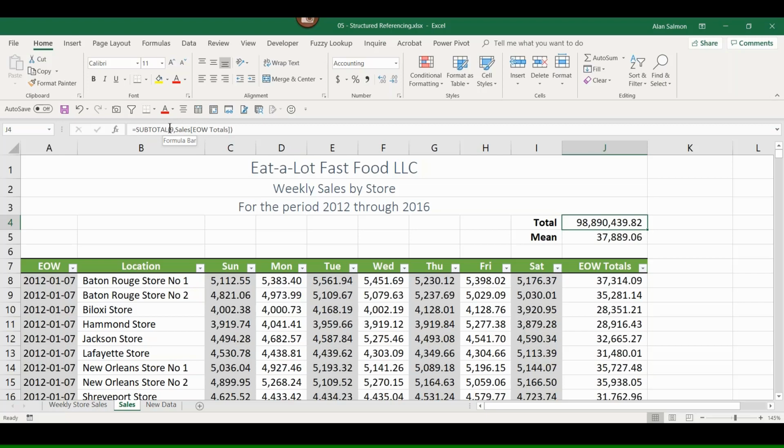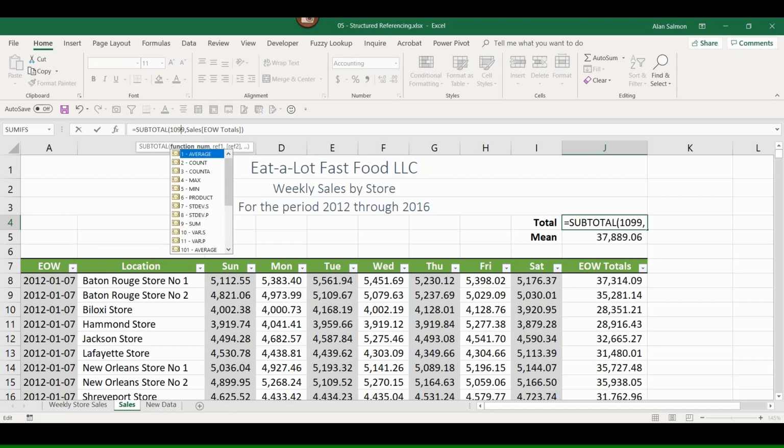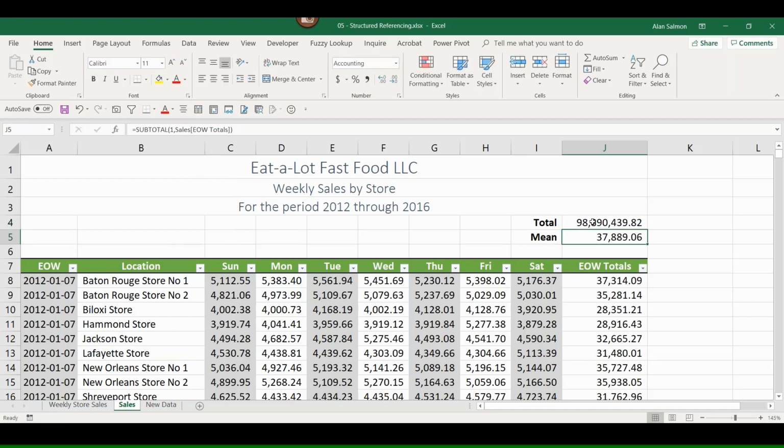I've covered this before, but I'll repeat it again. That's telling Excel that I want to do a sum. If I put 109 in here, the answer is going to be the same. But the difference is this. If this says 9, then it's going to sum all of the rows in the end of week totals, whether they're visible or not.